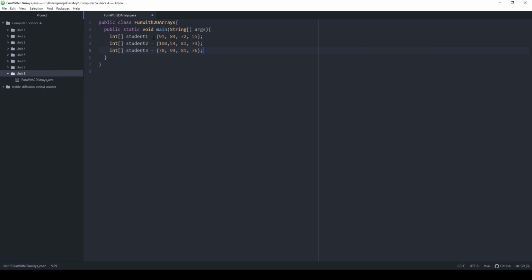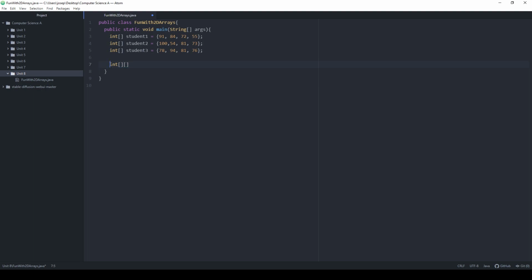So here's what I'm going to do. I'm going to create a new array, and what this array is going to hold is integer arrays. We're going to see where that takes us. Whenever we declare a new integer array, we're saying I'm going to store some integers in array form. That's what these brackets are telling me. So here I'm going to store some integer arrays, and I'm going to store them in array form.